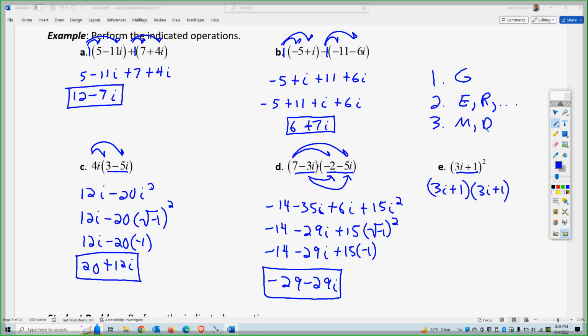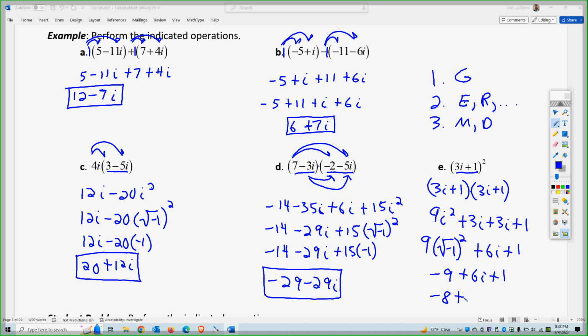So if I multiply here, I'm going to get what? 9i squared plus 3i plus 3i plus 1, right? When I distribute, because distribution is multiply. Okay, so if I distribute, substitute out, because i is the square root of negative 1. So I get negative 9 plus 6i plus 1 because you square the square root. Square and square root cancel each other, of course. So if I rearrange these in the proper order, I get negative 8 plus 6i.